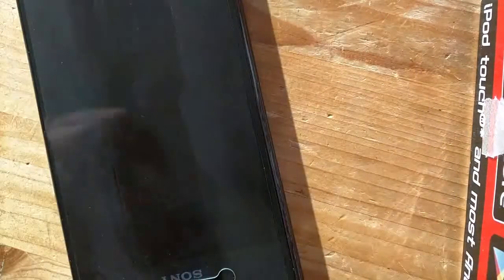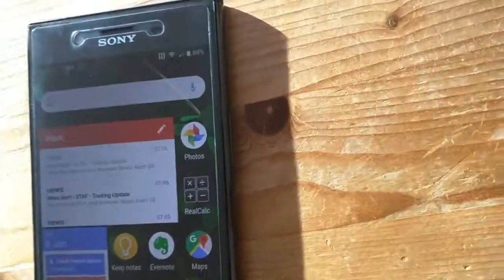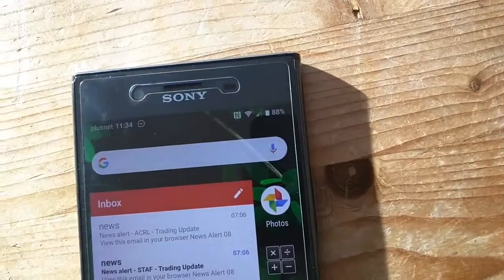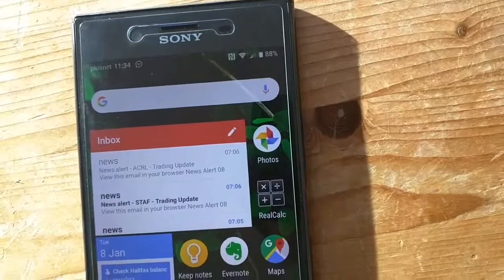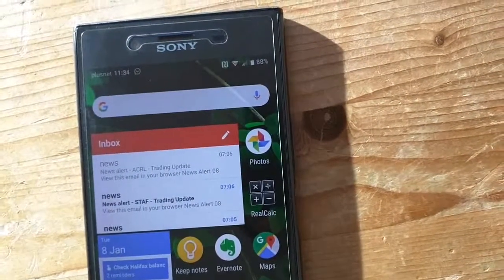Then wipe off the excess — it's better wiped than that. There you go — that tiny bit here, halo is all gone. I'm not sure how it's going to last in the long term. When it wears off I'll just take the screen protector off and put another one on, but I'll see how long it lasts and try the same thing again.